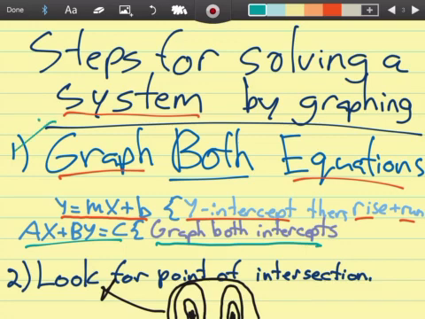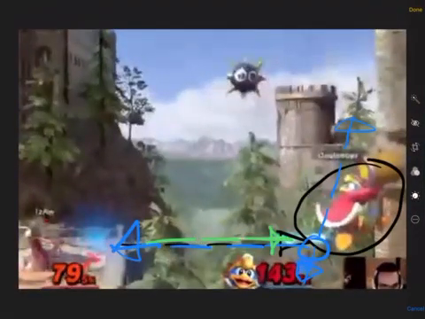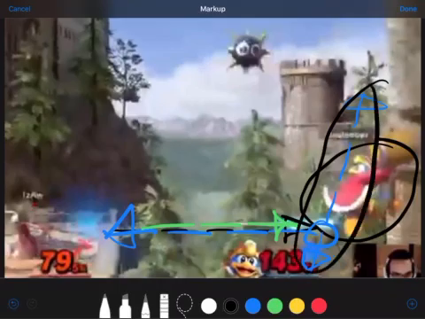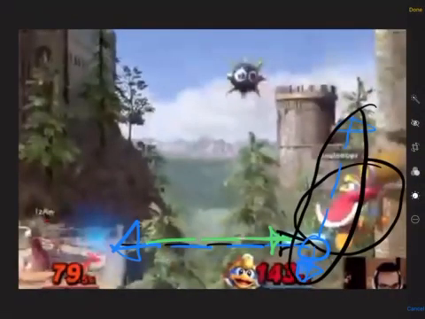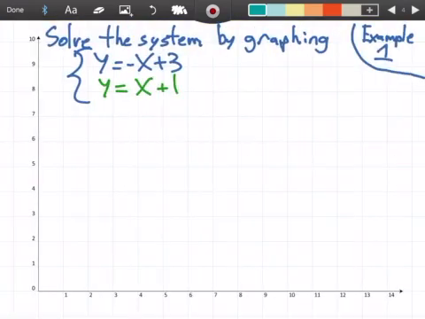And so once we've graphed both equations in the system, we look for a point of intersection, similar to how we were trying to see if this trajectory line in green is going to intersect with this other line cutting down this way. So we're trying to see if these intersect. So we graph out these lines just like so.